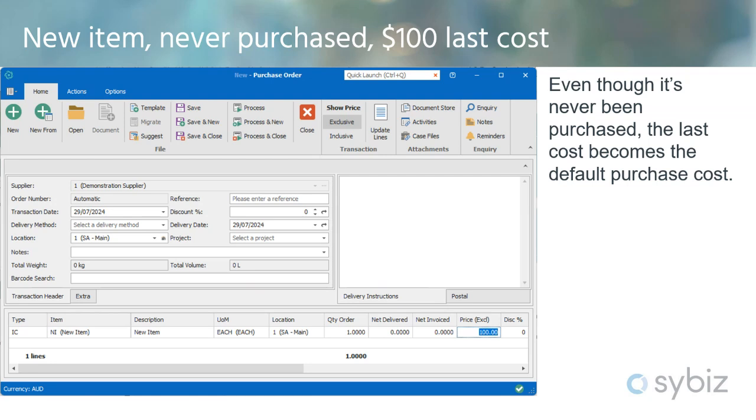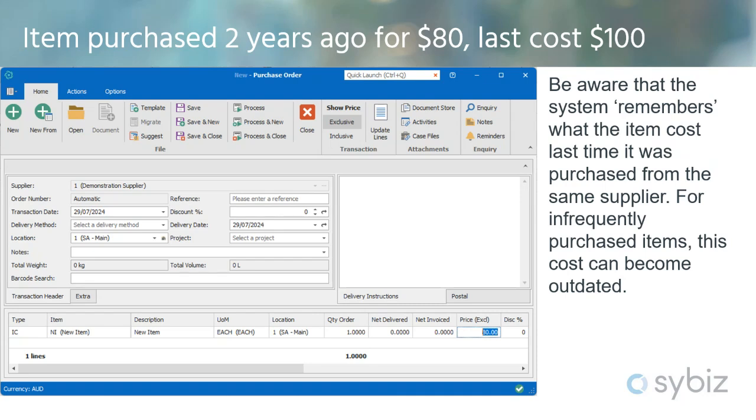And because, as I said, because of the timing of the postings, if you have a situation where you've told the system that the last cost is $100, but you may have set this product up 2 years ago and you've never actually purchased it yet, so that last cost could be quite stale. And so if you have that scenario where the item gets delivered from your supplier, but you don't have the purchase invoice yet, and then you on-sell that item to a customer, the system only knows what it knows at that point in time, so it's going to use the $100 as the cost for that item, and not ultimately what is on the invoice from the supplier. So that's something to be aware of there.